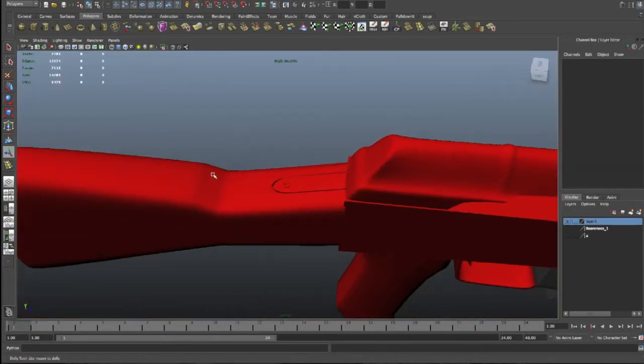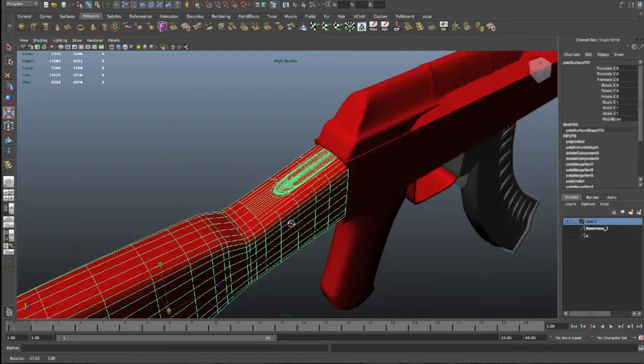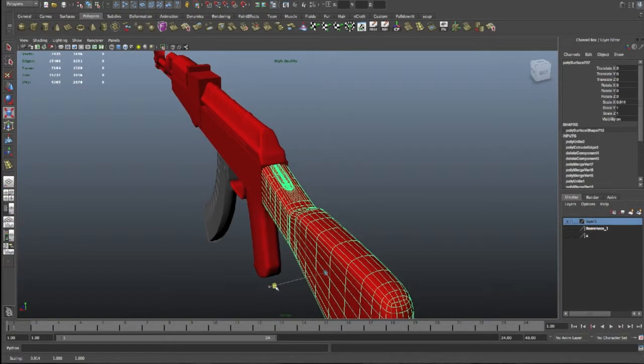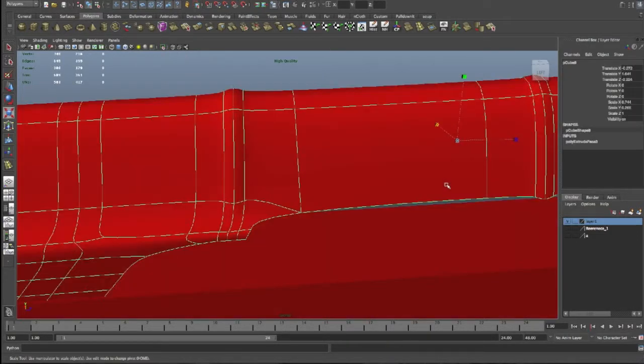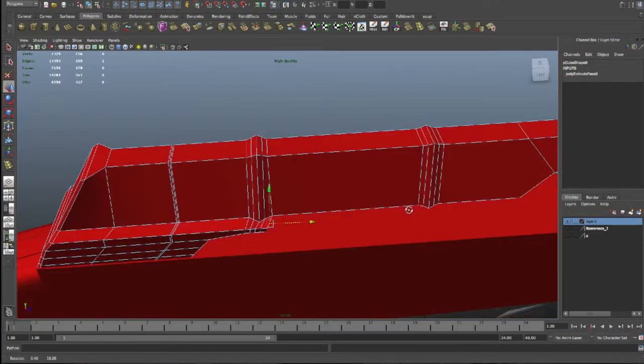Nice. Okay. Now just combine all of those. Center. We need to make it a bit smaller. Just like that. Next thing we need to do, we need to come back here and we cut it just a bit wrong. It depends which model of the gun, but we need to extrude it up to this point.